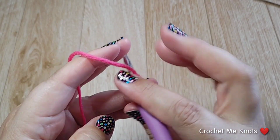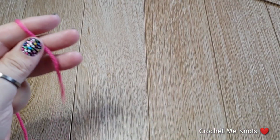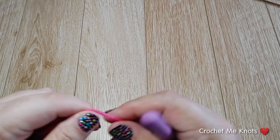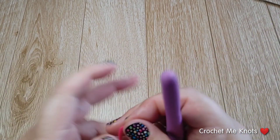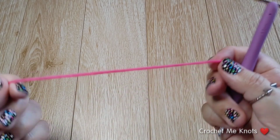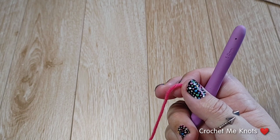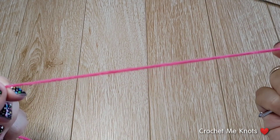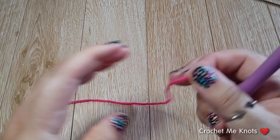Okay guys, for this pattern, it's actually very simple. There's no multiple, it's all just single stitches. In this case, I used a half double crochet, but the beauty of this pattern is that you can use any stitch you want. If you want to make it a little more intricate, you can use the star stitch or a trinity stitch, and those would require a multiple. If you're a little more advanced at crochet, then you can go ahead and figure out what you need to do as far as the stitch you want.